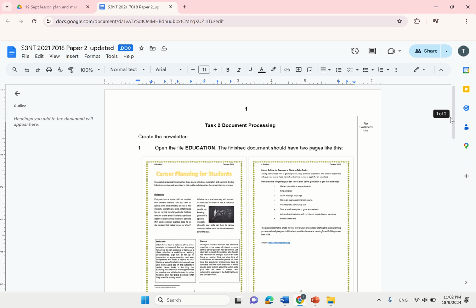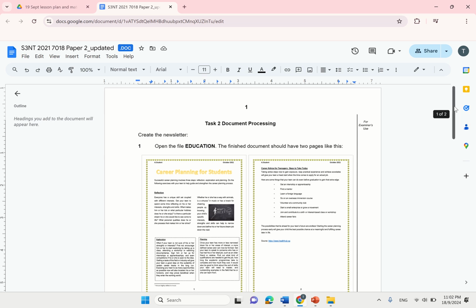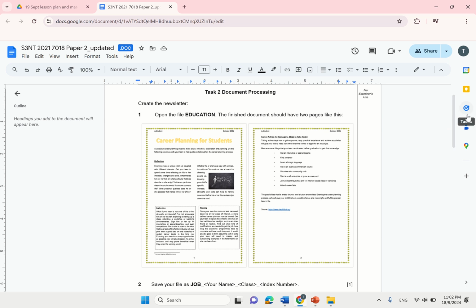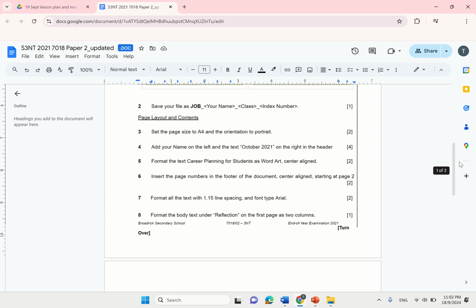Okay, so hello. Today we're gonna do this document processing worksheet with Word that you guys can see here. At the end of our tutorial, we're gonna end up with this document that looks like this over here, and we're gonna get started with the instructions. So we're gonna skip the first instruction because I'm pretty sure you all know how to save the document into wherever you need to save it.